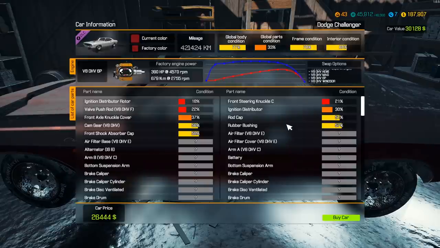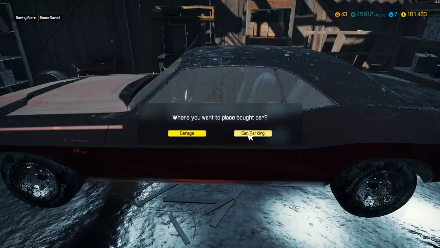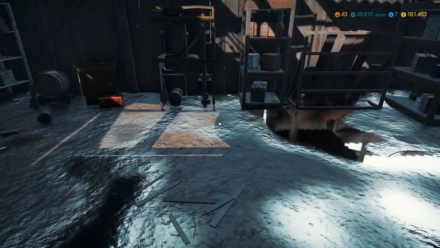How much do you want? 26 grand. All right, that's fine. It's a good one. That's what she's supposed to look like, but doesn't at the moment. Nope, I'll take it. Thank you. Yeah. Yes. I'll stick that one in the parking, please. Yeah, put that in the parking.